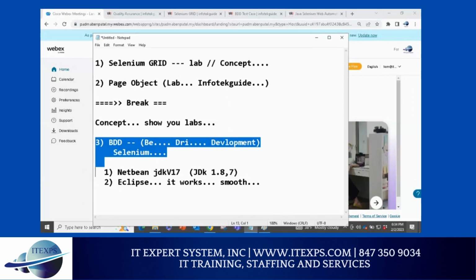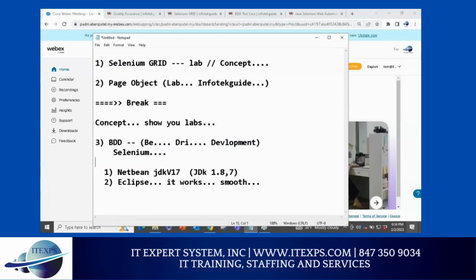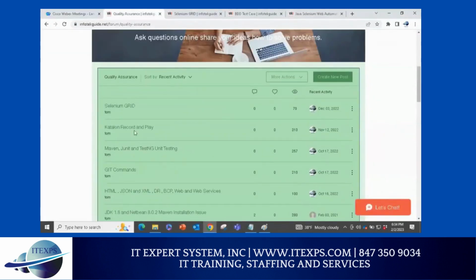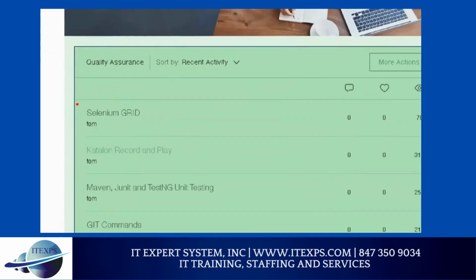I covered Jenkins last week. The reason is that Jenkins must be there in your project, but the BDD part I'm delaying, which you can do when you have time. Make sense? If you do it, good. If you don't do it, not a problem. Sounds good? So three topics we're going to cover. Before we start, let's talk about Selenium Grid. For all of these activities, I have a forum. If you go to the forum, you have Selenium Grid. So first, relax and enjoy the ride.